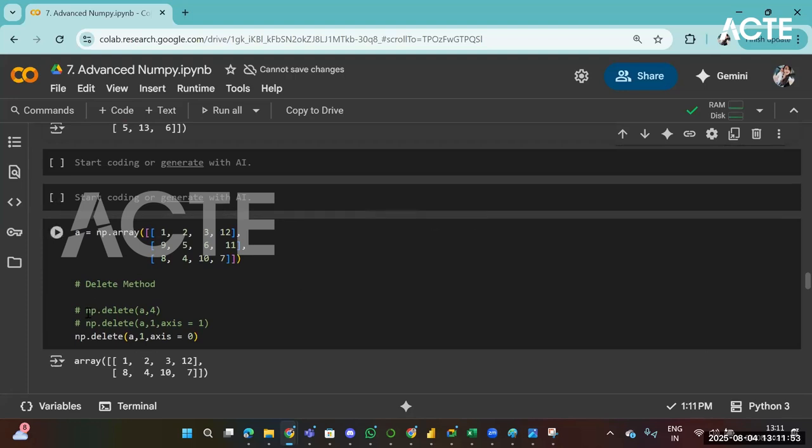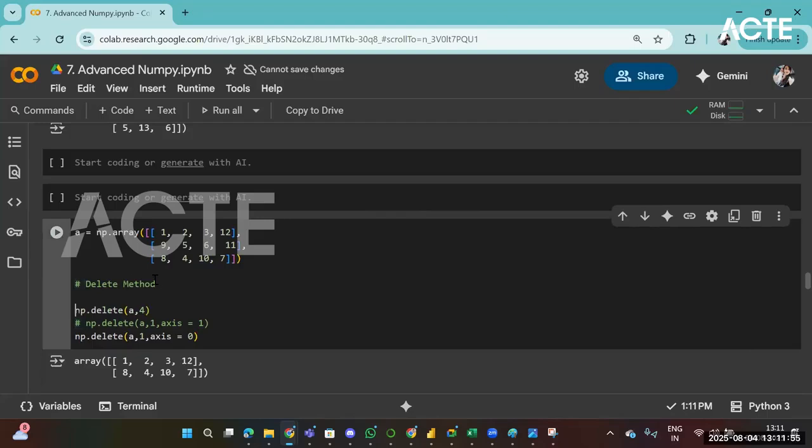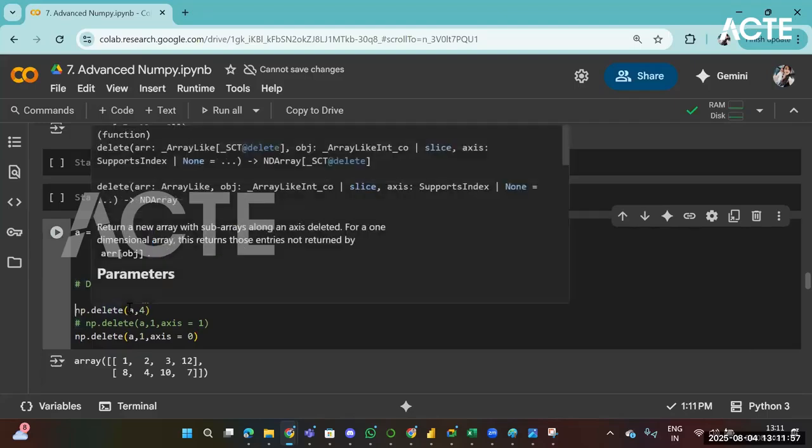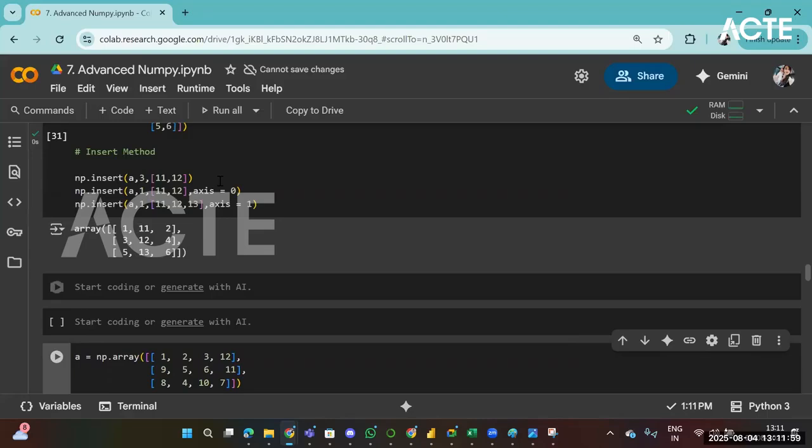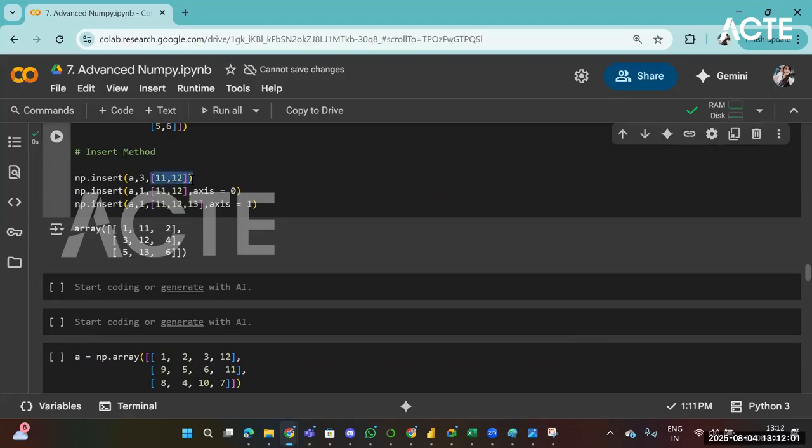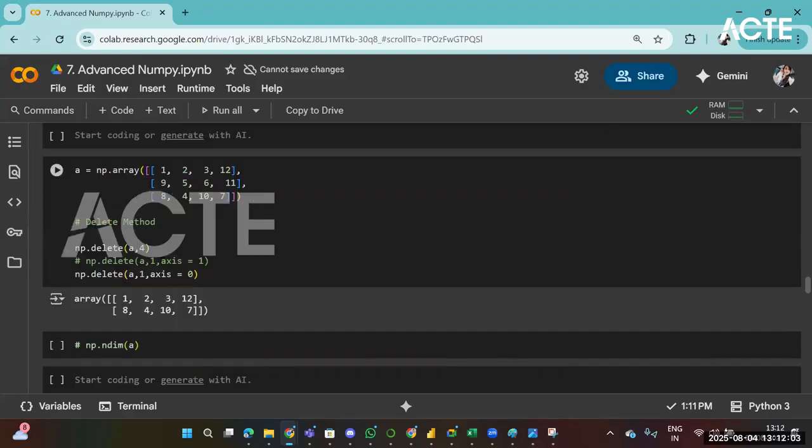Okay, same thing, delete as well. Here you can pass which part has to be deleted. If I don't specify any axis, this is converted into a 1D array, then the fourth index will be deleted.